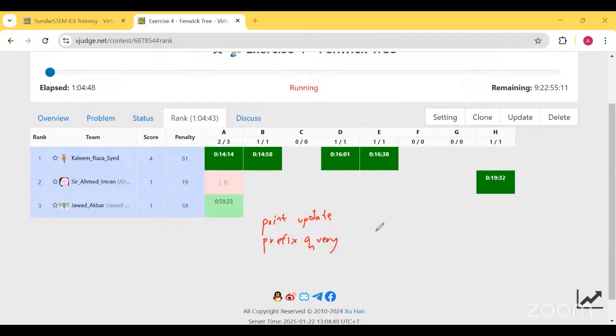But if we can do inclusion and exclusion for a specific operation, such as sum or product or XOR, then we can do range query using inclusion and exclusion.